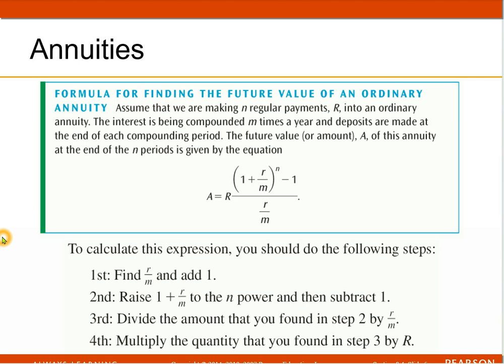Okay, so anyway, they're telling you down here how you would calculate this following order of operations. You would start in the parentheses with the r divided by m. And of course you can do it also in the denominator because it's the exact same calculation. And then you will finish the addition inside the parentheses to get that total. Then you'll raise that to the nth power, subtract the 1, divide it by the r over m, whatever you get for that, and then multiply it times R. The good news is you don't have to follow order of operations. Your calculator can do it all.